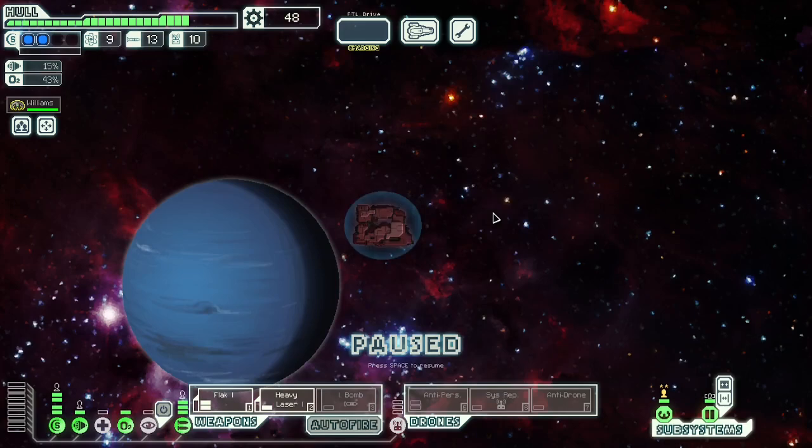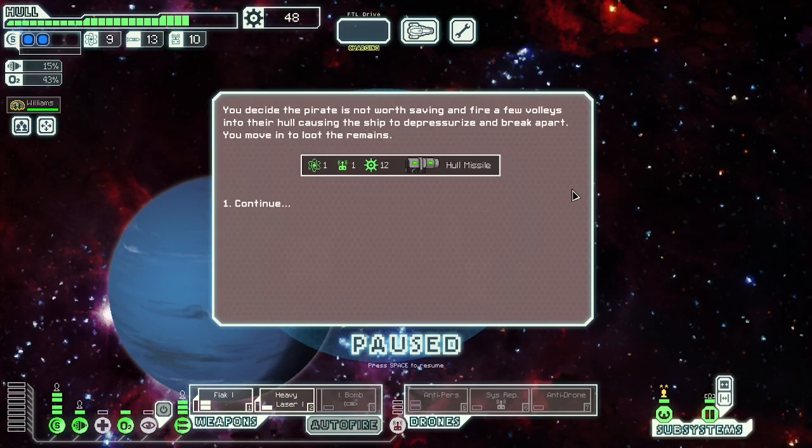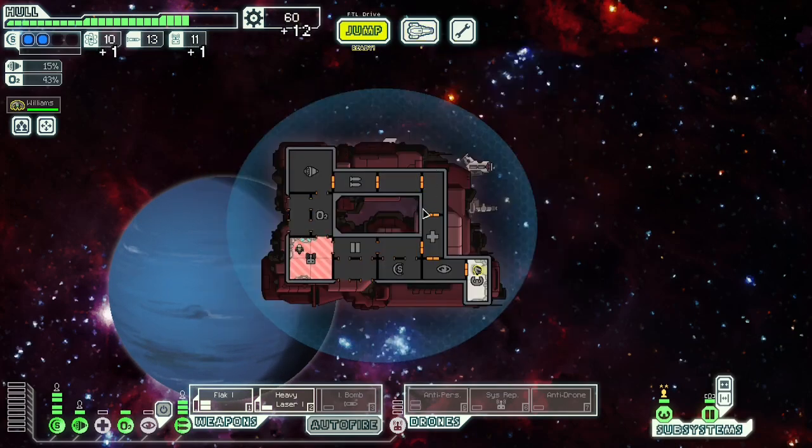Go to this other distress beacon instead. Destroy and loot the ship. Yeah, give me free stuff. How many drops have we had in this run so far? We have already had 148 scrap worth of drops. We have had 1, 2, 3, 4... We've had 6 drops already.